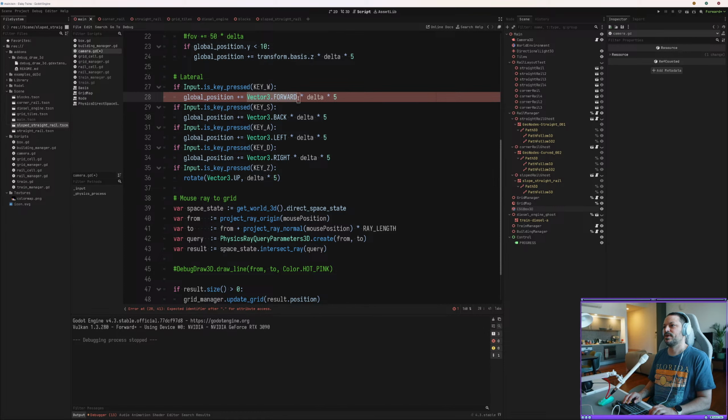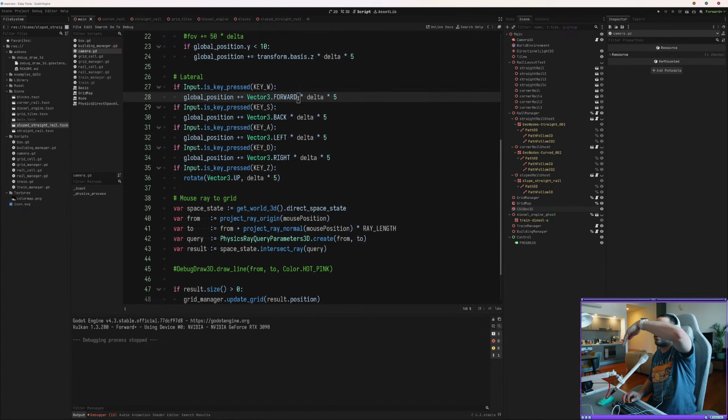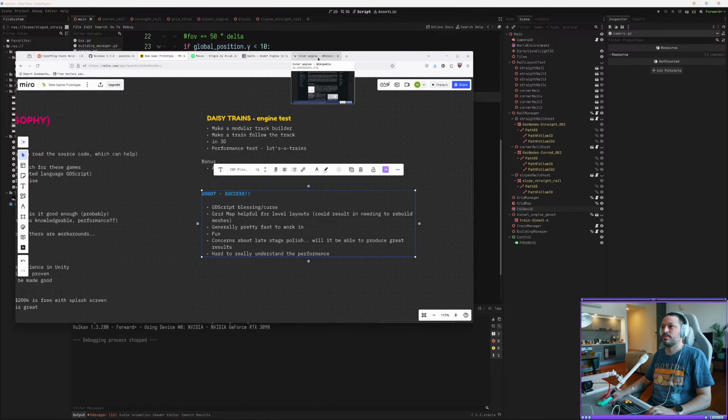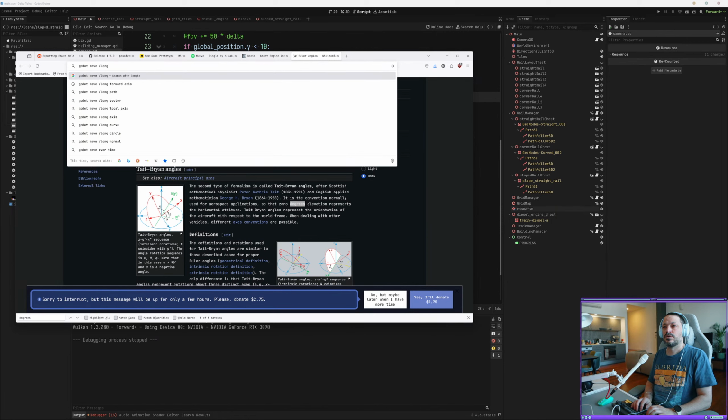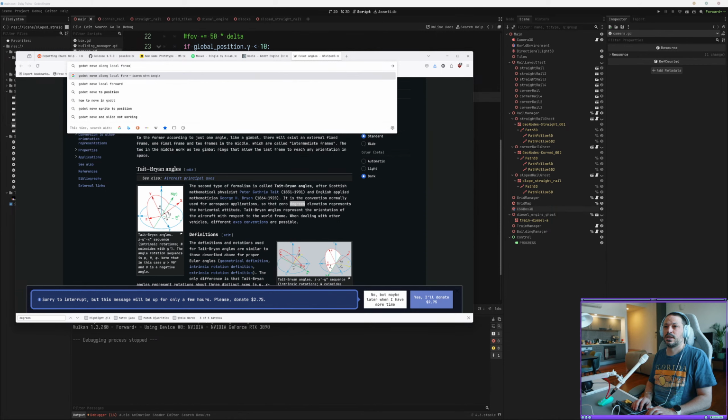I've done this before. So it's looking down, but we need to move it forward along its global forward. Not that simple. Godot move along, not forward axis, local forward.